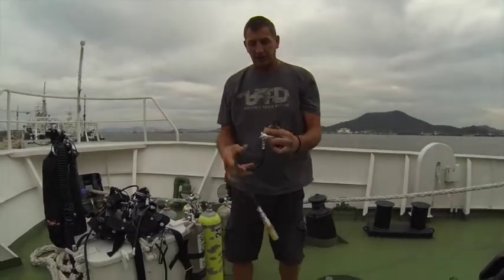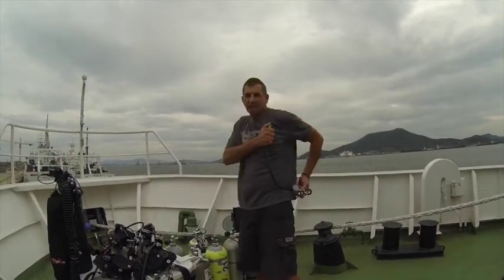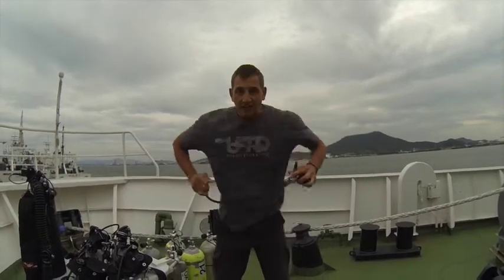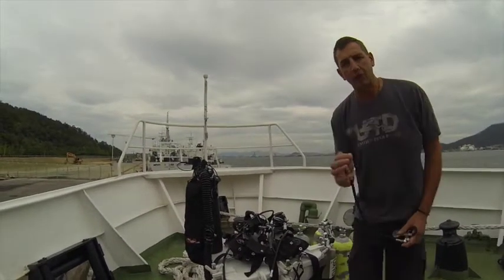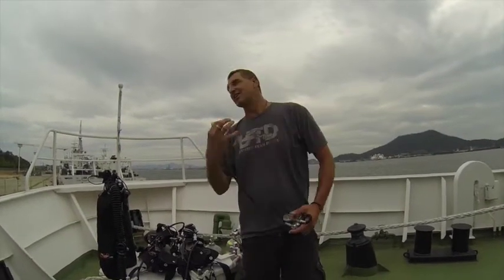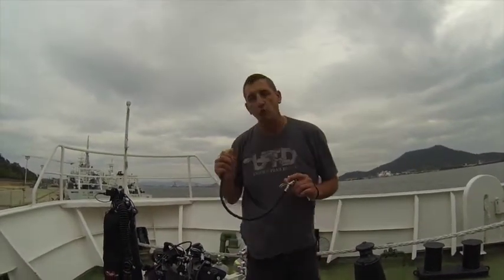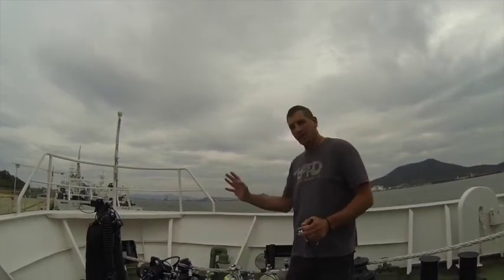Same first stage configuration. So I can use it back mount, stage diving, deco bottles, side mount diving, rebreather diving. Nothing special. Guys, this is really important to understand. No special bottles needed. No special first stages needed. No special hoses needed. You want to keep everything consistent, compatible, scalable, interchangeable, because that's the kind of diving I do. I don't want to have special things for special things. You understand? It needs to be simple. One first stage, all my diving.